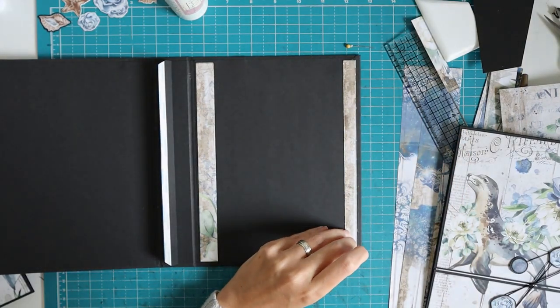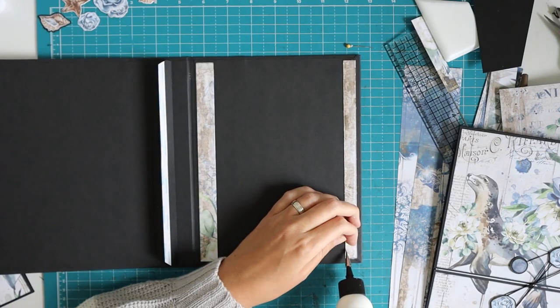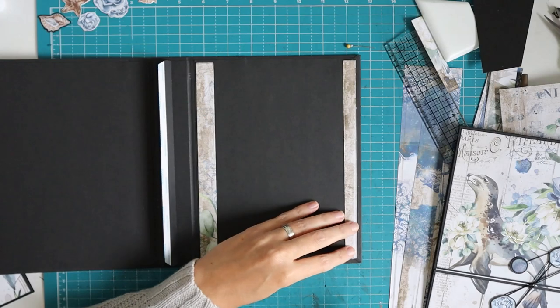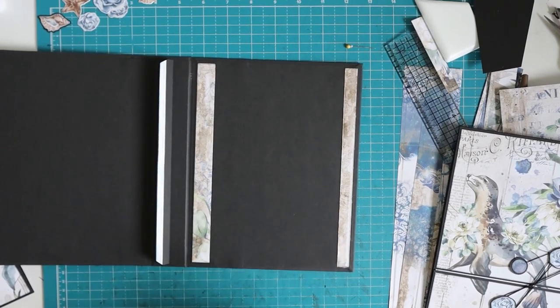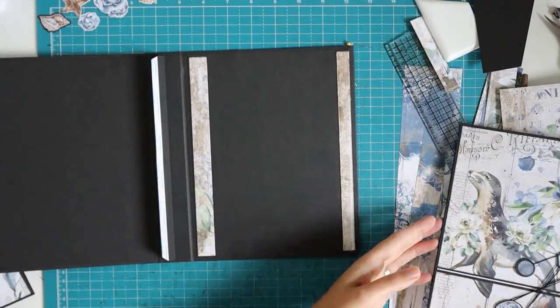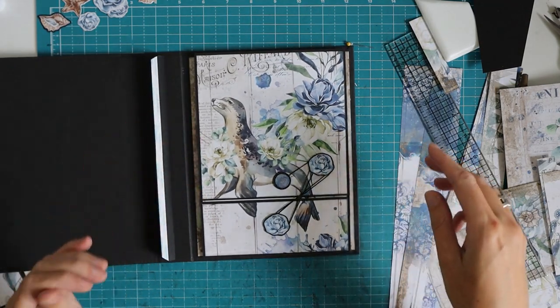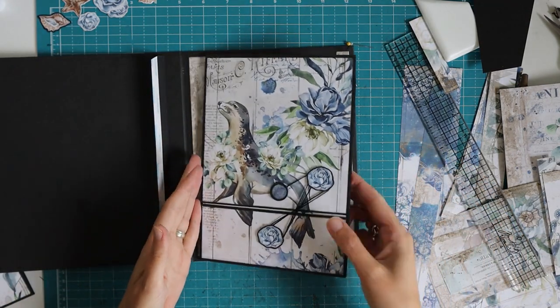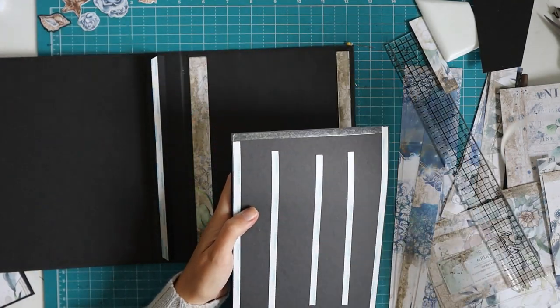Did this paper rip? Yeah. Don't know when that happened, but it is. So I'm just putting some glue under there to glue the layers down again. Okay. And now I'm going to center this on there, which is pretty bulky, so I need to be a little bit careful.